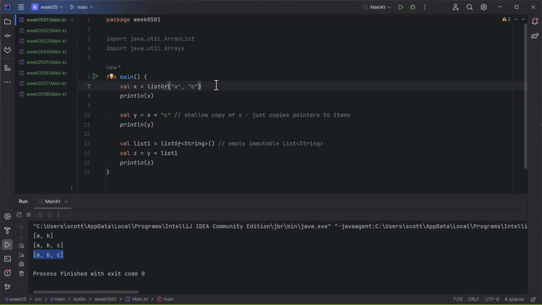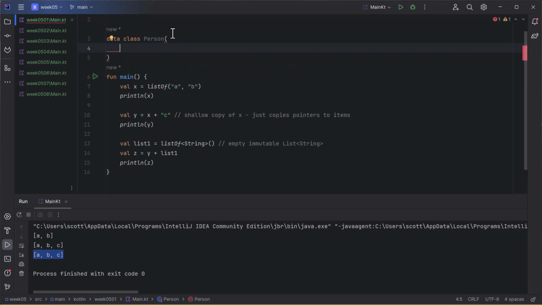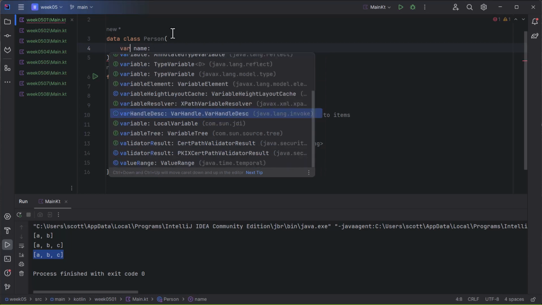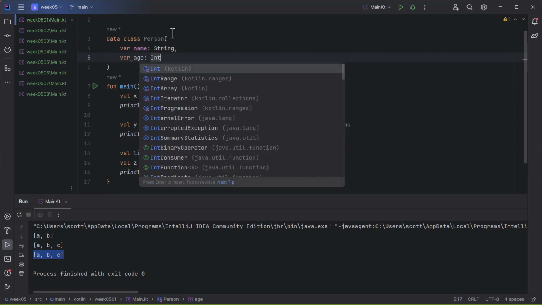And this is nice because you don't have a duplicate set of items sitting around. It can be a little problematic if you had some other kind of type. Like let's say I had a class cat. And with my class cat, I will say, actually, let me make it a person. I'm going to make it a data class so that we have our toString and all that fun stuff. And I'm going to say we have a val name. Actually, let's make it a var. And a var age Int.